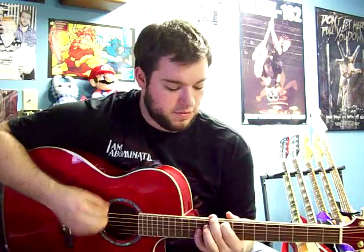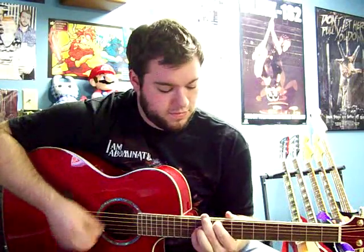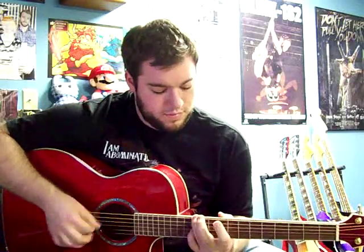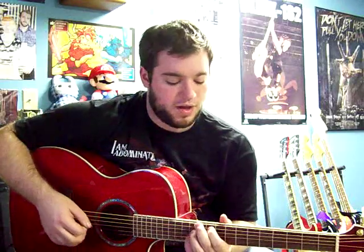This is how I play the second part of the intro and the verses. I'm keeping my pinky on the 12 on the G string for the first three chords, and I'm using an open D string because I think it adds a little more body to each chord. You could use a 12 on the D if you wanted to — it's the same octave — but I don't think it sounds as good.